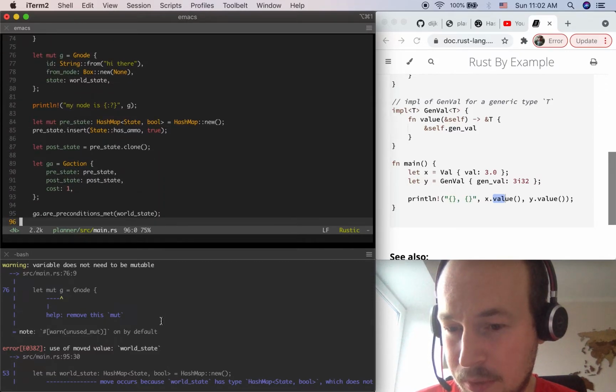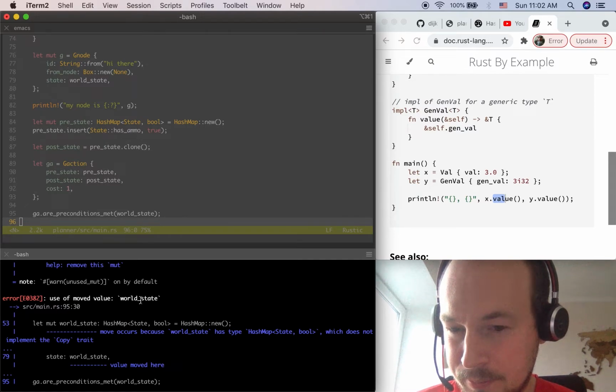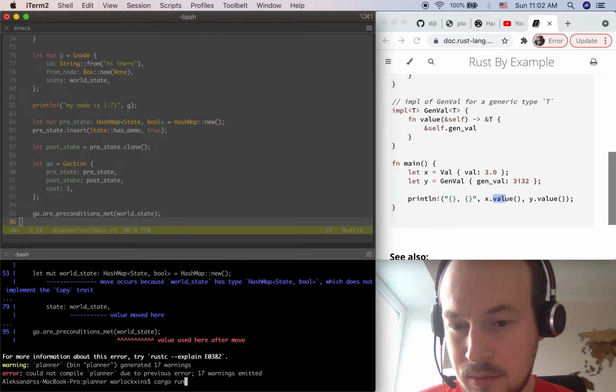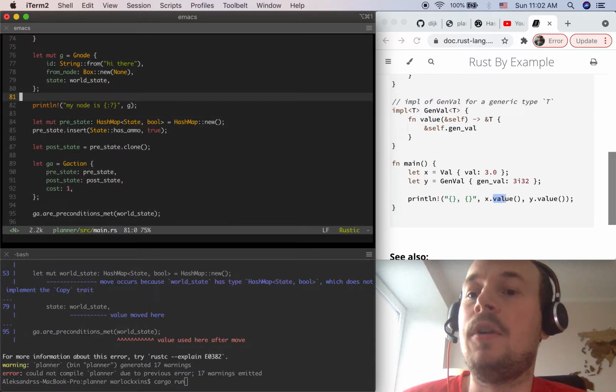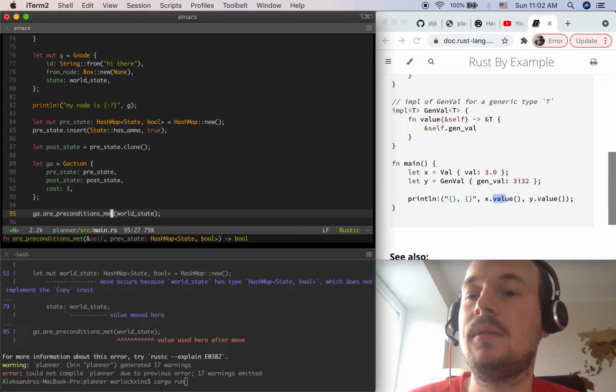So it complained about stuff on line 79. Oh boy. So I'm trying to use something that was already added to another object on line 79.